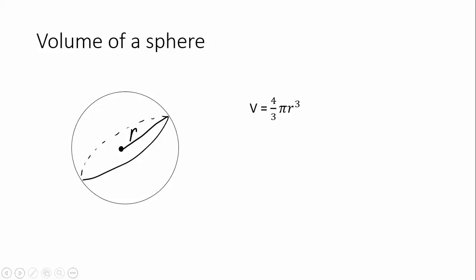Next is the volume of a sphere. So do your best to draw a sphere. It's usually a circle with this kind of like oblong, almost football shape ellipse in the middle, where the back part is dotted to try to give depth to that object. So the formula for volume of a sphere is 4 thirds pi r cubed. Again, r is the radius. So if you slice a sphere in half, you're looking at a circle, so it's the radius of the circle. Basically from the center of the sphere, or excuse me, the center of that circle to an outside edge.